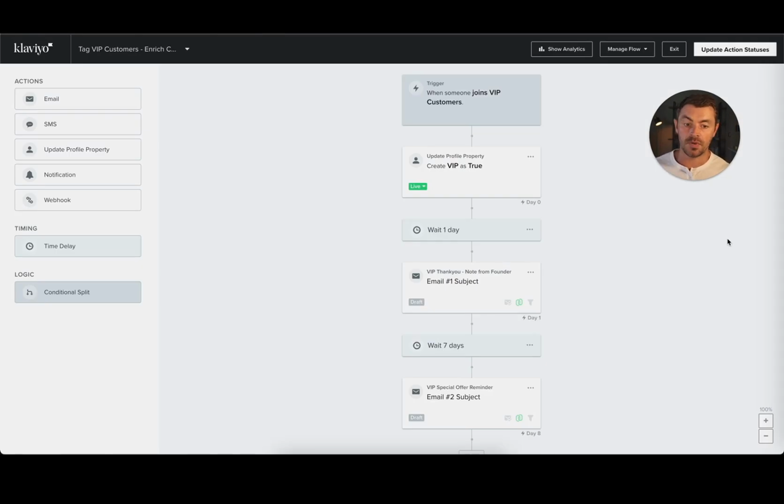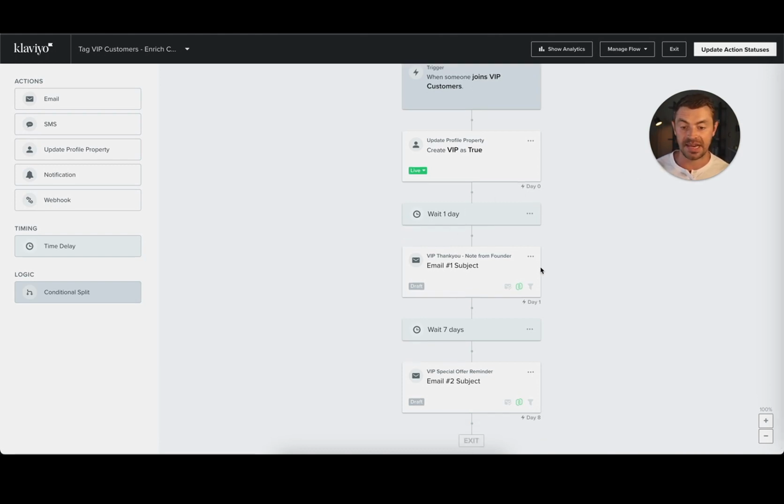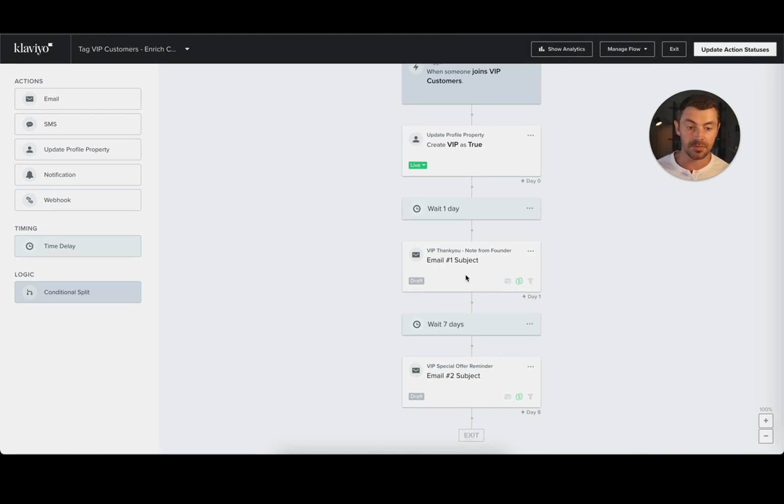setup. We make a VIP segment. We can say, when someone makes their third order, they're now a VIP. When that happens, we add them to the segment. A day later, they get their thank you very much, customer appreciation note from the founder email. Maybe it has an offer, maybe it doesn't. And then if you want to follow up a day later, hey, your exclusive VIP discount is still available or whatever. Maybe let them know which other perks they get for being part of your VIP program.